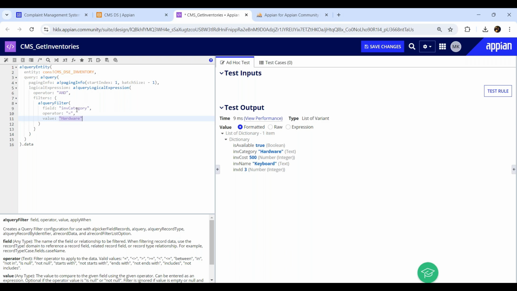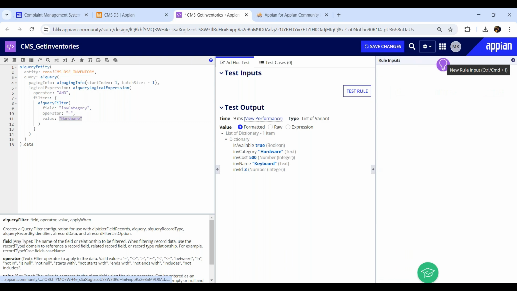So how can we make any rule a dynamic rule? You remember the example of the do addition rule where we were adding the numbers? So what can we do? Rule input. That's correct. So if I create a rule input here, I'll say inventory category, of type text.